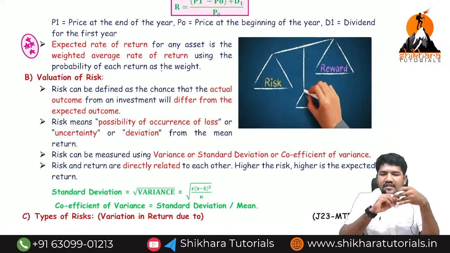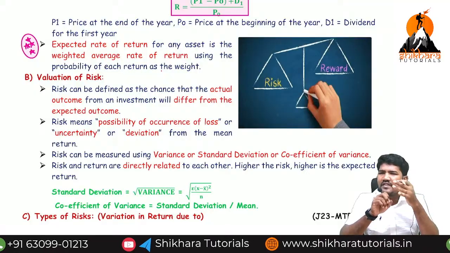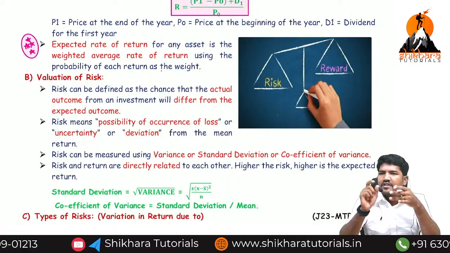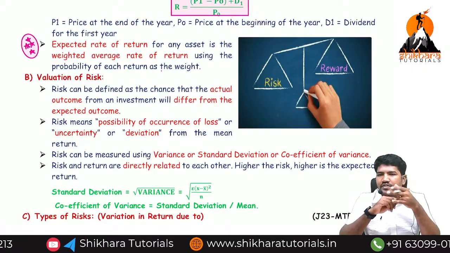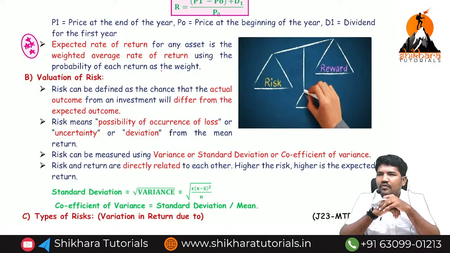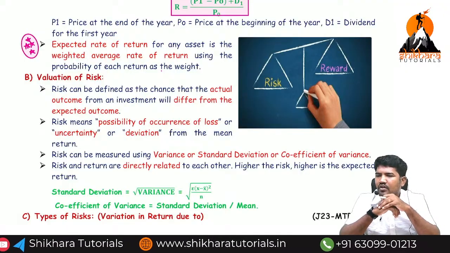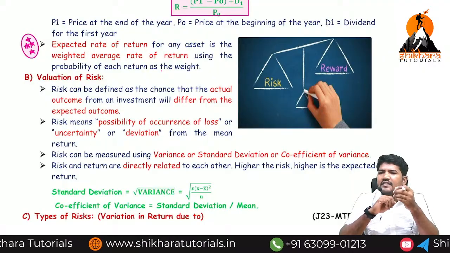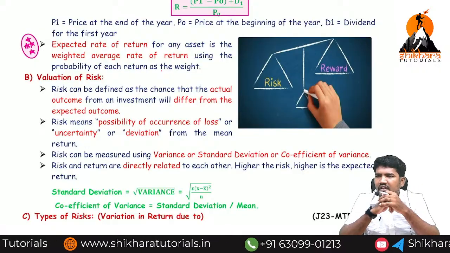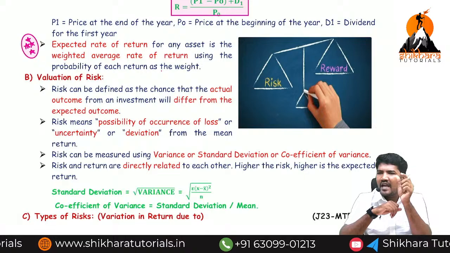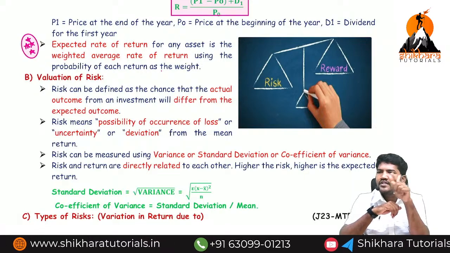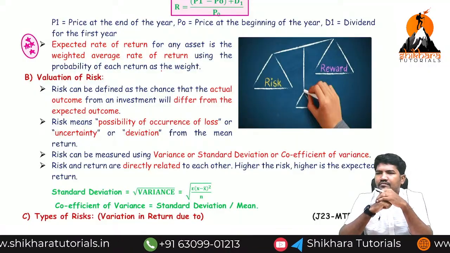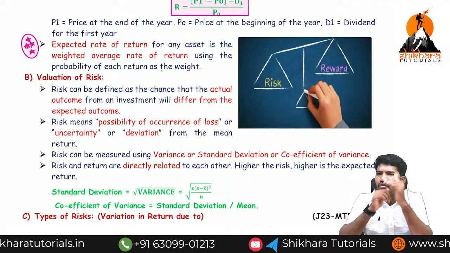Now when it comes to valuation of risk, guys. In simple terms, risk means possibility of occurrence of loss or non-occurrence of loss. As for SFM, you learn that word: risk means possibility of occurrence of loss. Very clear? Then you can easily say like this: expected is not the same as actual. The gap is there, not the same. The gap is known as risk. They are not the same because of risk. Guys, clear? That's the basic thing you have to learn here.